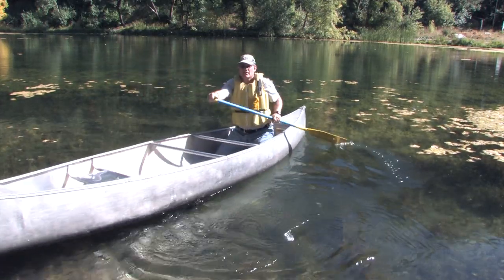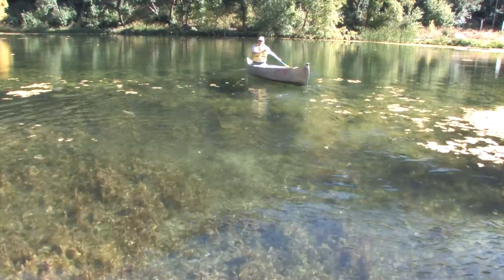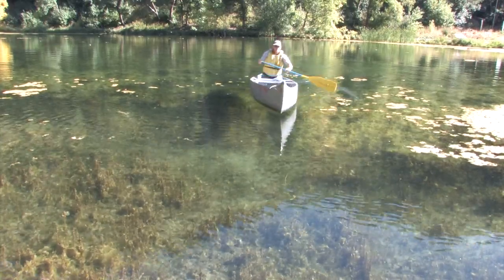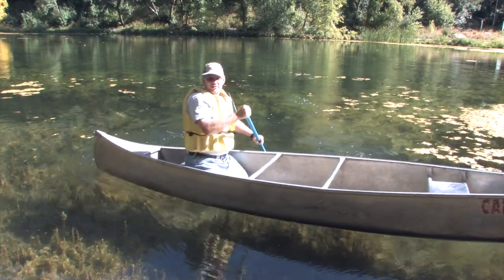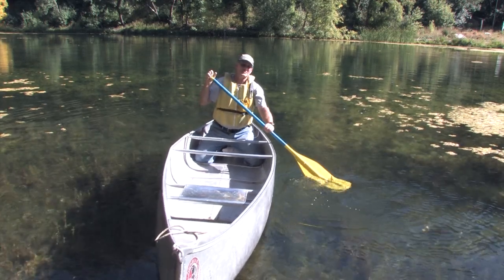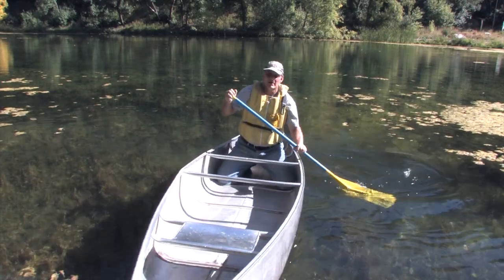Go back out a little bit and demonstrate how you can make your canoe go straight while paddling on the same side. Power stroke, turn the wrist down, recover, power stroke, turn the wrist down. I'm going to make a big reverse sweep to hold me up next to the dock, nice and smooth. When you're canoeing, because the person in the back — the sternman — is the driver, he gets to choose the side that he likes to paddle on. My preference is the left side. If I have a person in the front, then I'm going to ask him to paddle on the right side. That's going to equalize the amount of pressure we're using with our paddles as we stroke, and that will keep us going straight.